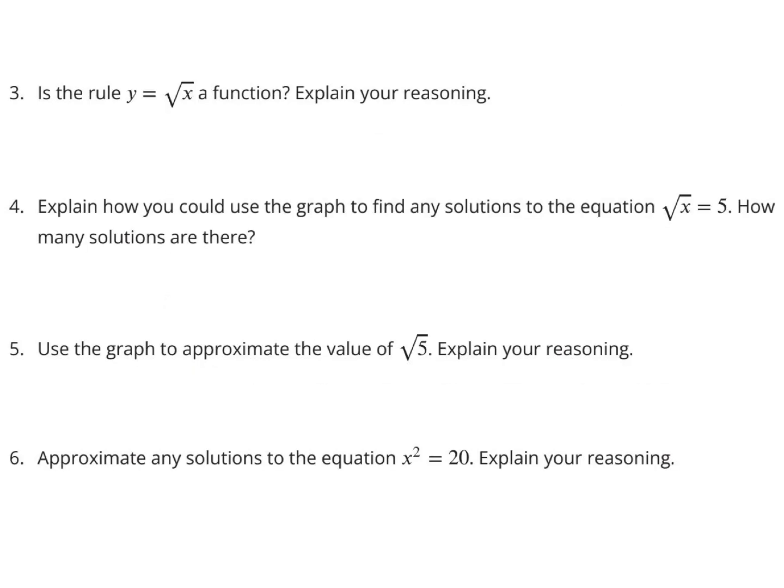Is the rule y equals the square root of x a function? Yes. How do we know? For any function to be a function, you have to pass the vertical line test. If you drop a vertical line on a function, it can only cross the function once. So when I drop this vertical line, it only hits the function in one place. I can drop an infinite amount of vertical lines and I will only hit the function one time. So it's a function.